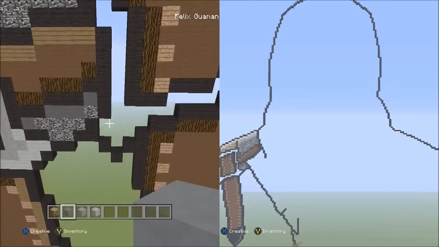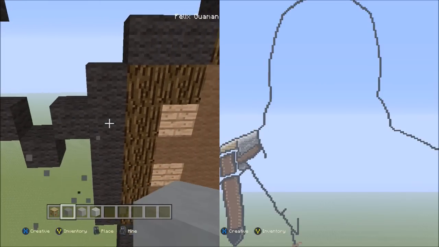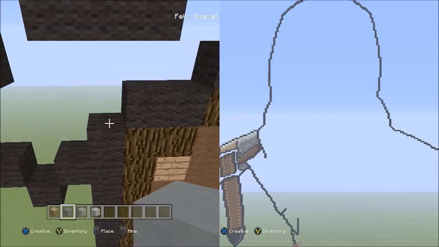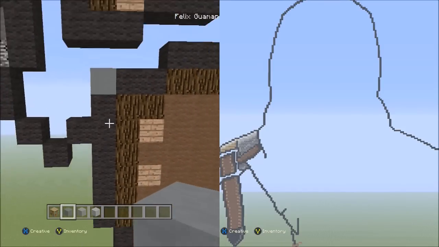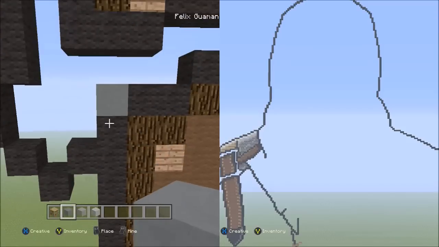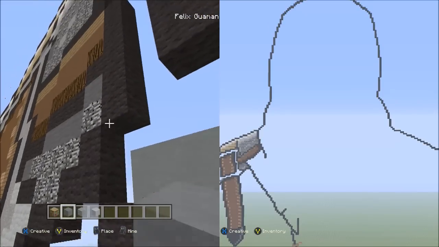Now we're going to move down here to the bottom left corner, starting on top of the 6 black wools. On top of the 6 black wools, you're going to be placing one cyan clay, so place one block there. And now 2 blocks going across on the lower level to the left. So that's 1, 2. And now 1 block going up to the left. That's 1.